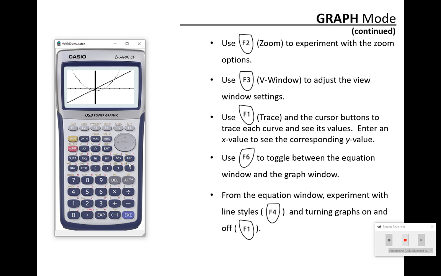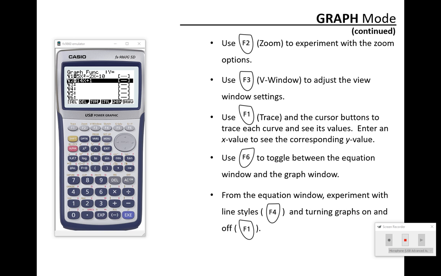And then turn graphs on and off. Let me go back to the graphs. I'm going to turn the line off. I'm going to press F1, and the equal sign is no longer highlighted. Yesterday, somebody had one of the graphs turn off and we couldn't figure out what it was. They'd hit F1 and turned it off. See, the equal sign's not highlighted anymore, and when I draw, I only get the parabola, not the other graph. Maybe I don't want to delete that equation. I might need it in a minute, but I don't want it on my graph right now, so you can turn that off or on. So there's lots of options in there to play around with. I'm going to go back and turn that back on. I don't know what's happening next in the PowerPoint, but I want to make sure that's ready to rock and roll.